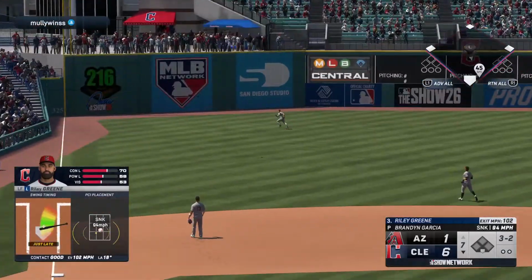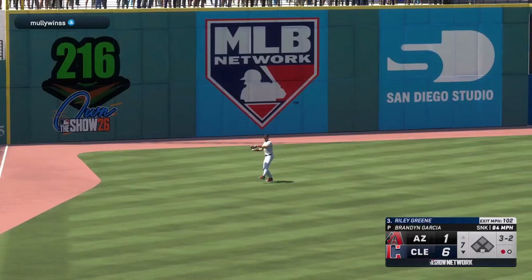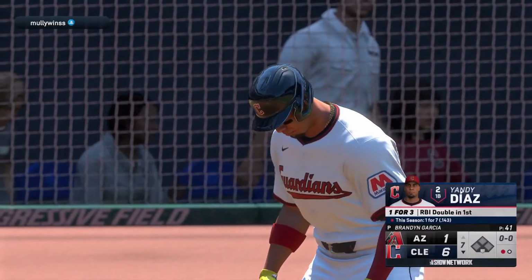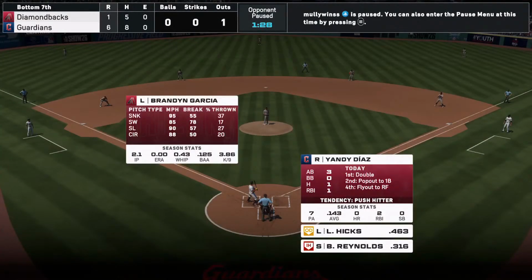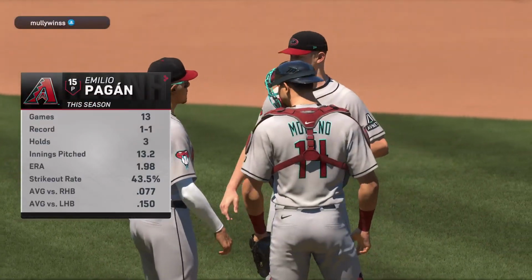Hard liner. And there's 1 down. Not fooled at all right there. He was clearly all over it, but sometimes you hit it too hard and right at someone. Looking for one of those bloop hits. A new pitcher in the game, Emilio Pagan.